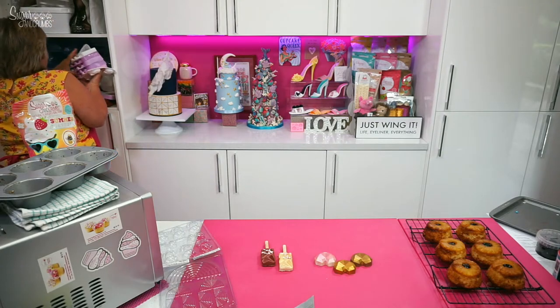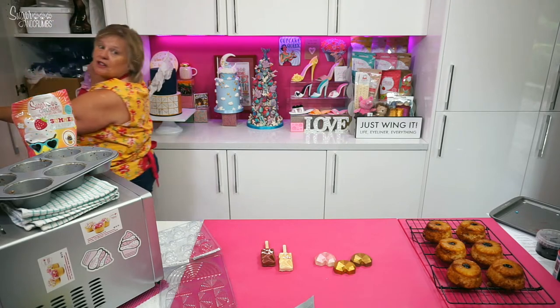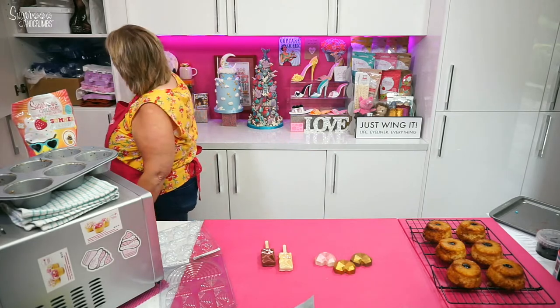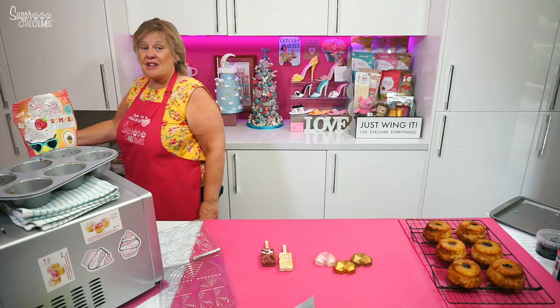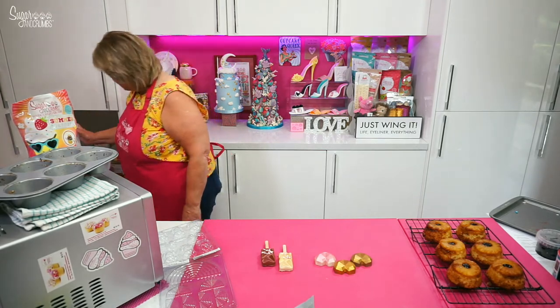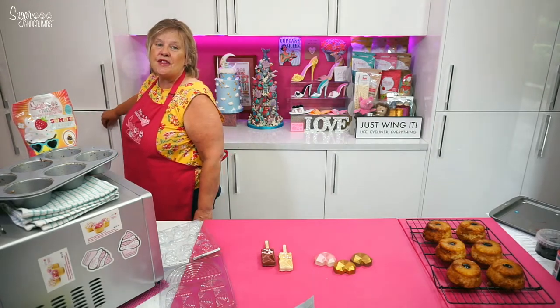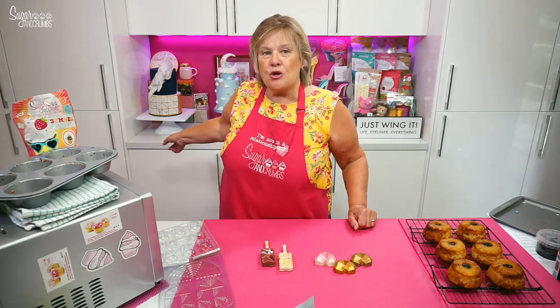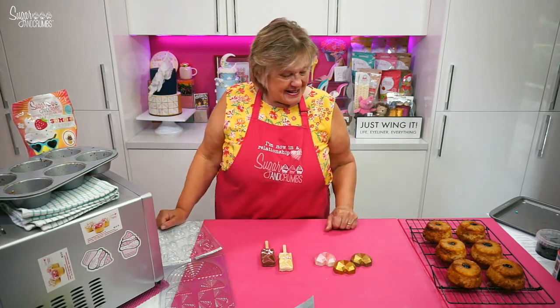Who likes my chocolate cupboard? This is my very own chocolate cupboard. I've got all my moulds in there, I've got my chocolate in there, and then you can't see it, but in this one that I'm opening there, that's my baking cupboard. I've got all my flours in there and my baking powders, things that I need like that. But my icing sugar's in a different part. I've got my big tub of velvet vanilla icing sugar there, so I love it. I've got my own little bit, I can get to it straight away.